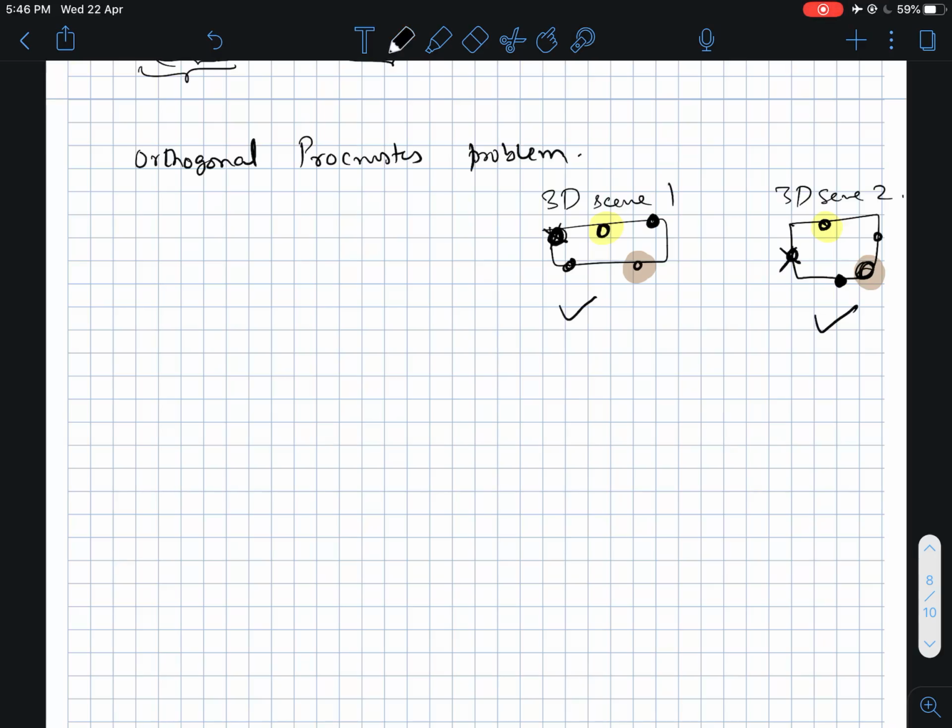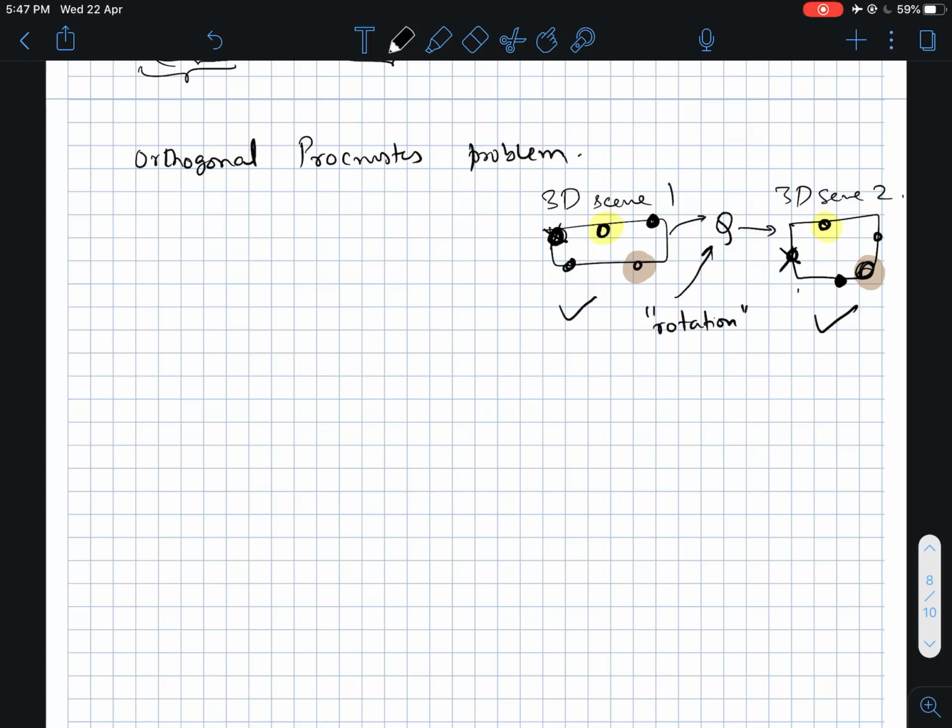So the main idea here is that I want to construct a mapping Q such that every point in this scene is obtained by applying Q to every point in this scene. So the mapping Q relates points of one scene to another. Now since this is a picture taken from a different perspective, it's natural to assume that Q is just some sort of a rotation.